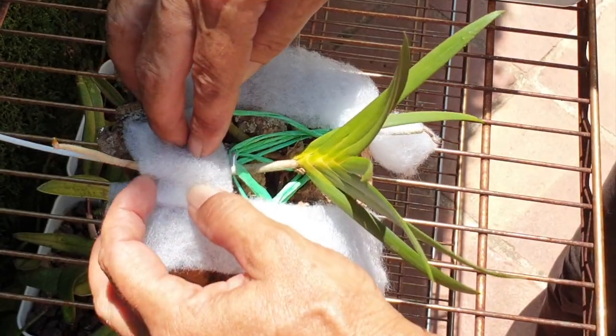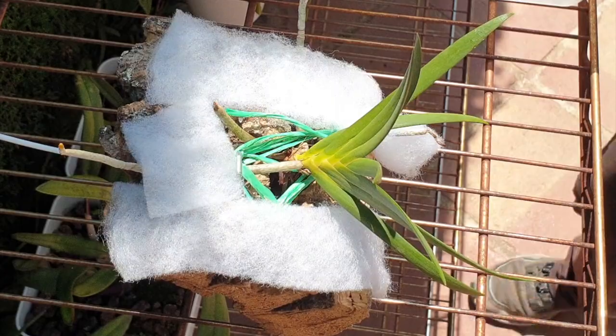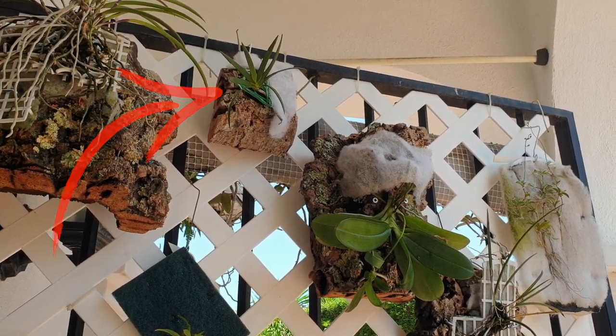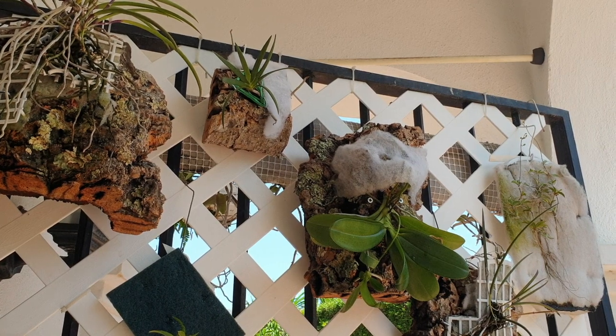This one I'll probably remove during the winter. It's too far by the stem. The risk of that causing rot is extremely high. And that is how quickly you can change your mind with hob filter material, I suppose, with sphagnum moss as well. But I thought, why do I need that second strip to the left? I don't. There are no roots, so I took that off straight away. Just figured, what's the point?